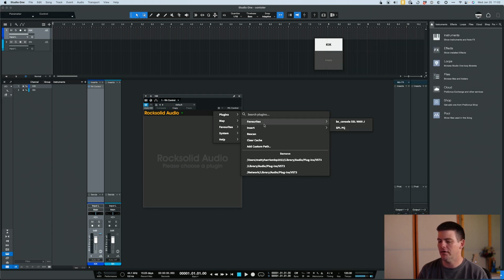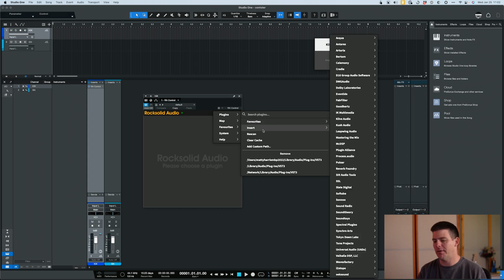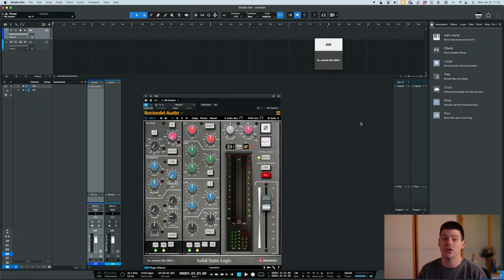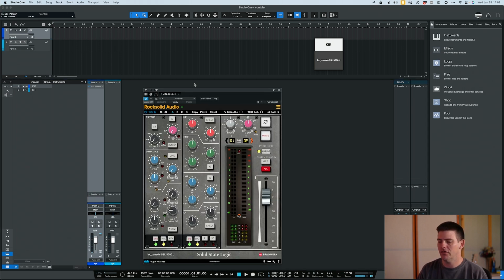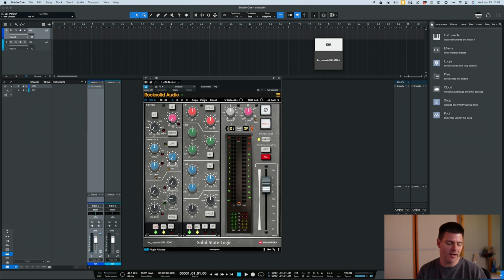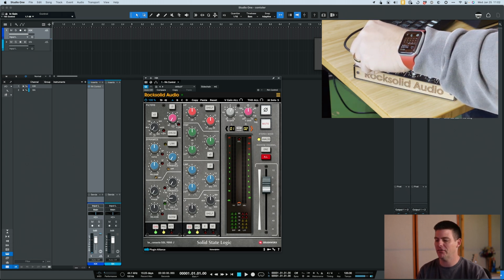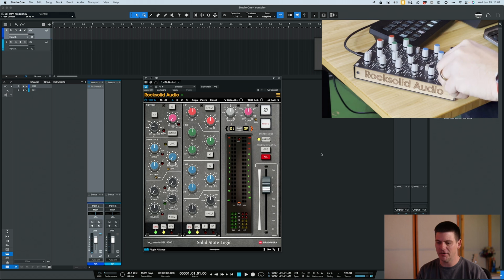Once you map these out, and it's really easy to map them, I'm going to show you how to map them in a minute. Once you map them out, you can drop them in your favorites or keep them as inserts. It really doesn't matter. It will all kind of build on its own. But let's just pull up my 9000 for now, just to show you how it's all working. As soon as I pull it up, it's already been mapped. And when I grab one of the knobs over here, you'll see that it turns. My mouse is over here, but I'm still turning knobs.